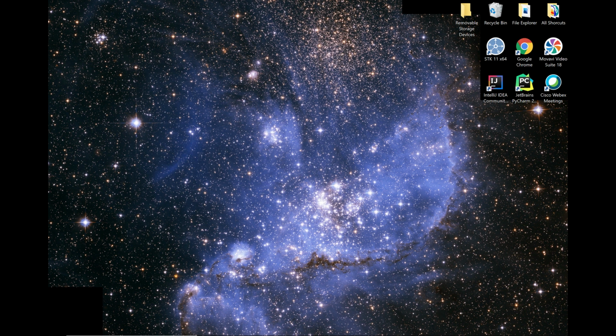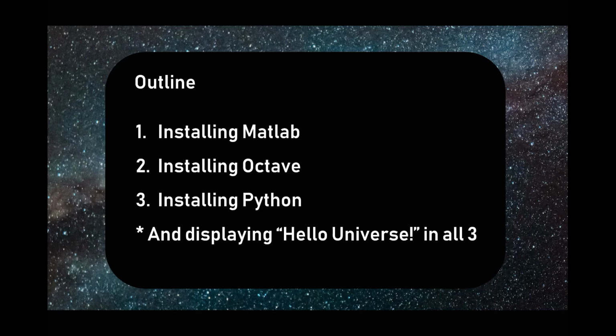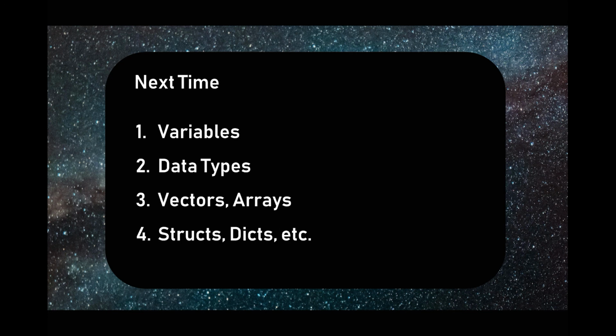Alright, thank you everyone. This is all I had for this first video where we discussed installing Matlab, Octave, and Python, and running a Hello Universe script in all three of these languages. Next time we're going to discuss variables and data types, vectors and arrays, and structs versus dicts.